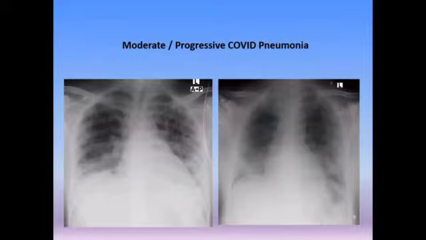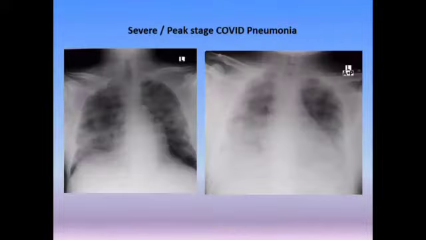As they progress, you see more defined patchy consolidations or hazy opacities, what we call ground glass opacities, in both lungs. Here also you see mostly the lower zone involvement and the lung peripheries, and this is a gradual worsening situation. So we have what we normally call early stage changes, and then these are more in favor of progressive pneumonia changes. This is further progression. Now you can see that not only the periphery, the central lung fields are also getting involved, and it's more extensive and bilateral, multilobar involvement.